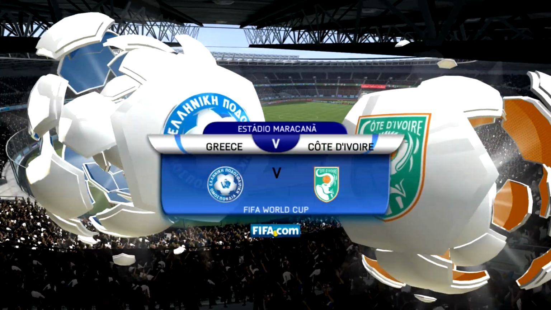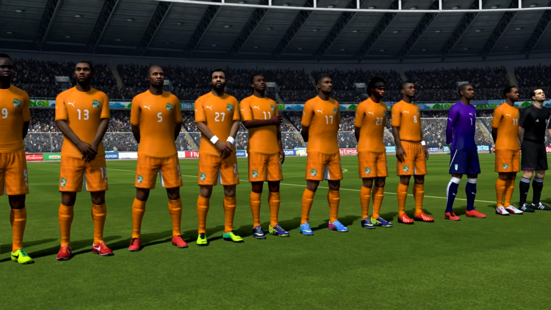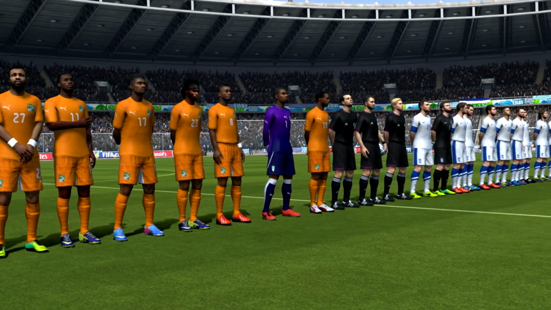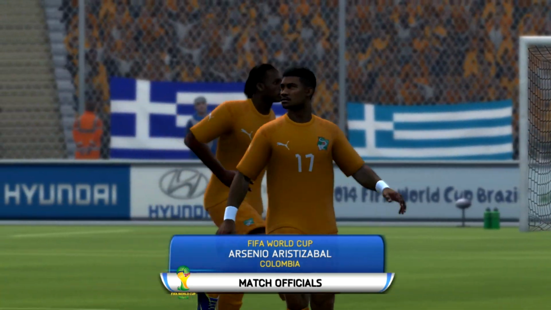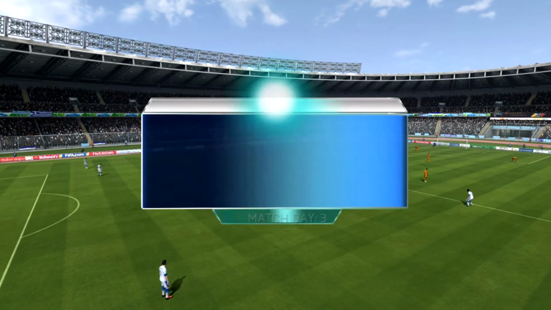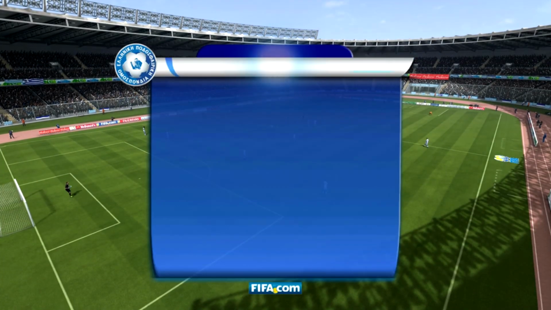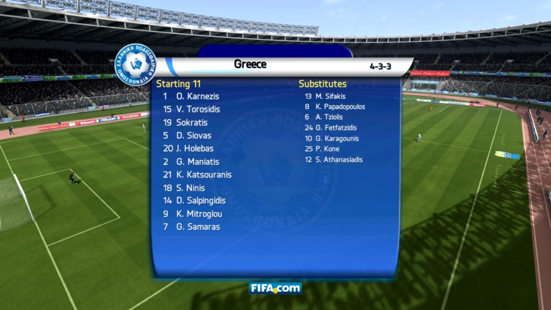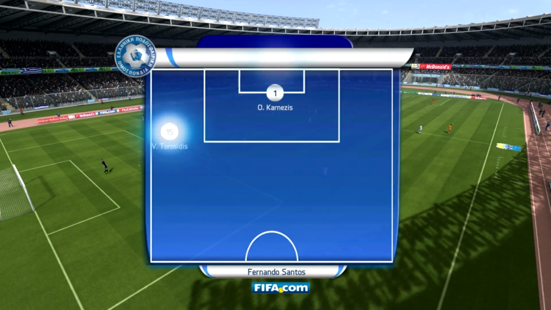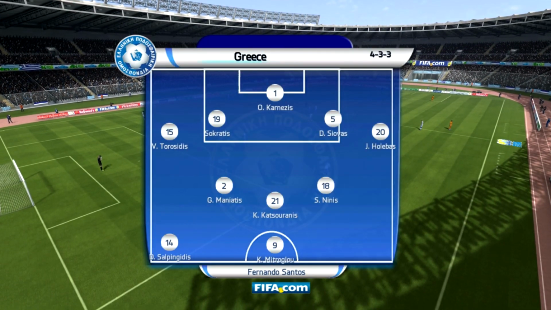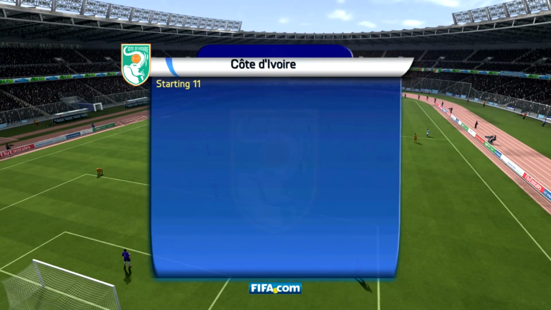And that finds the final match for day 13, Greece and Ivory Coast, the 2 qualifiers. This match will serve possibly as a place finder to who will take the top spot. We'll have a quick glance at the table to see the situation now. And yes, a victory for Greece would see them pass Ivory Coast into top spot. But it is qualification in the bag for both these 2 teams. And really, one will begin to wonder if there may be a little bit of easing off here to allow fresh players for the knockout stage.